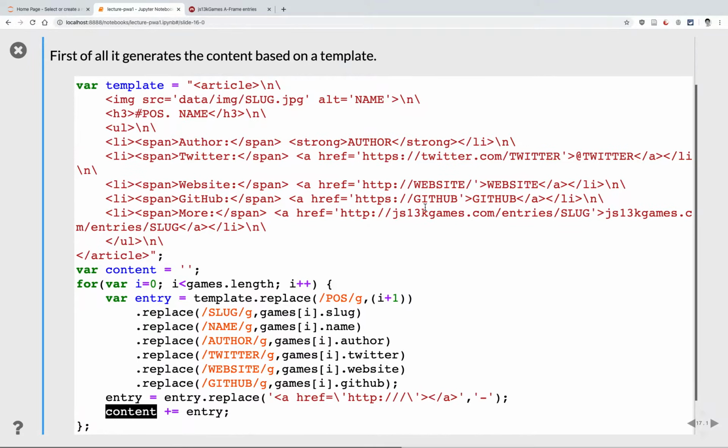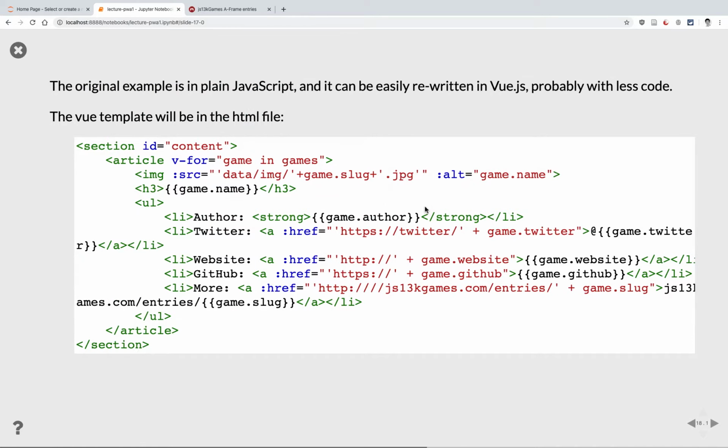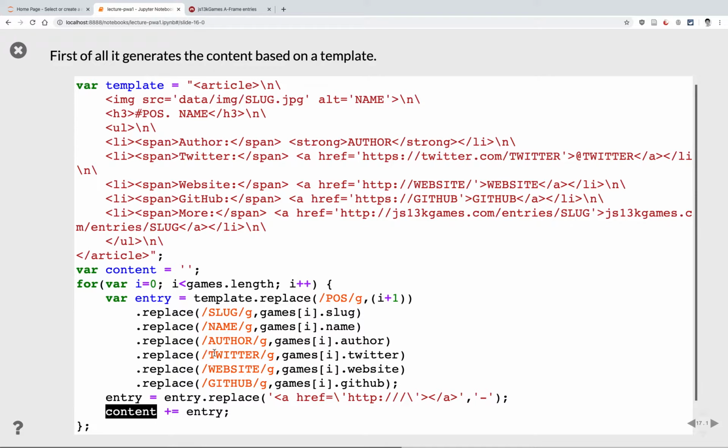So this is how it does it, not using any libraries or anything fancy, just by creating a string and replacing that part of the string every time. Obviously this is also something you can do with Vue, and Vue is quite good at doing this. For example, this is the loop, and you can use v-for. For anything that needs to be replaced, you define it as a variable in Vue, and for each game, just replace that variable.